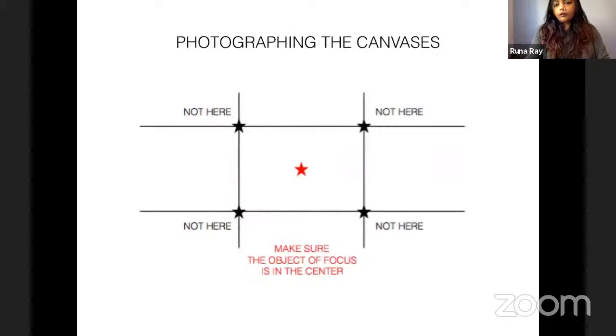This is basically how you photograph it, so that you're not photographing it from the side, but you get the entire angle from the center and make sure that the focus is in the center.